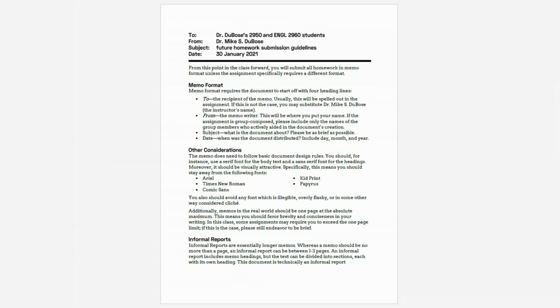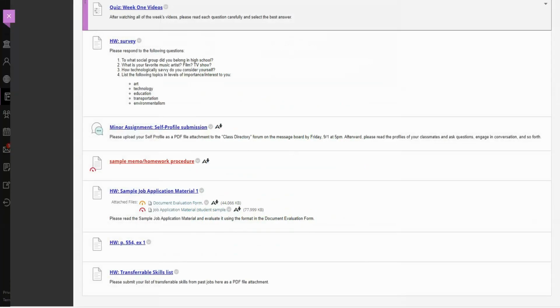I'm going to ask you to follow this format for all the work unless the work specifically tells you to do something else. If there are any documents you need to have to do the assignment, like the sample job application material, the document should be listed right there. Otherwise, when you have work that you need to turn in, say the next to last link, there's a chapter you will be reading for the first week, and when you finish reading that chapter, I'm asking you to do one of the questions at the end.